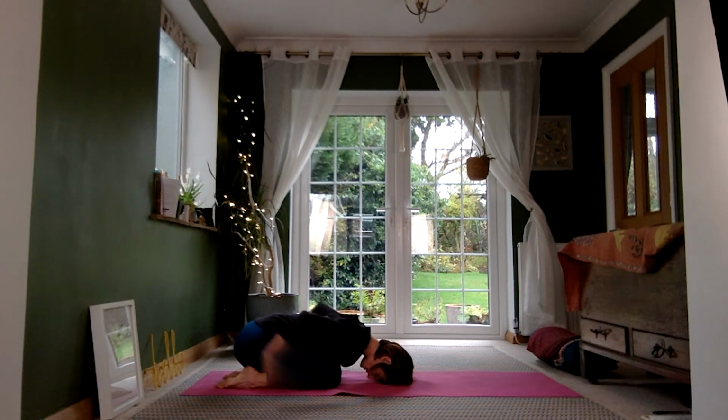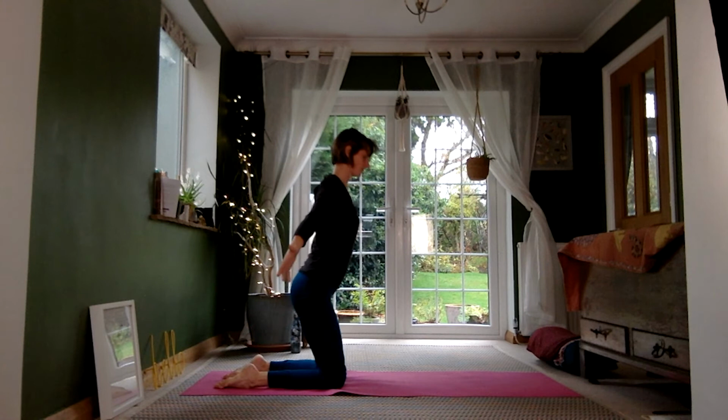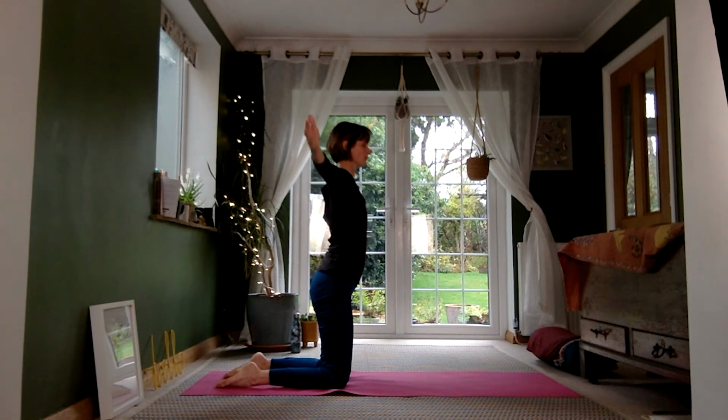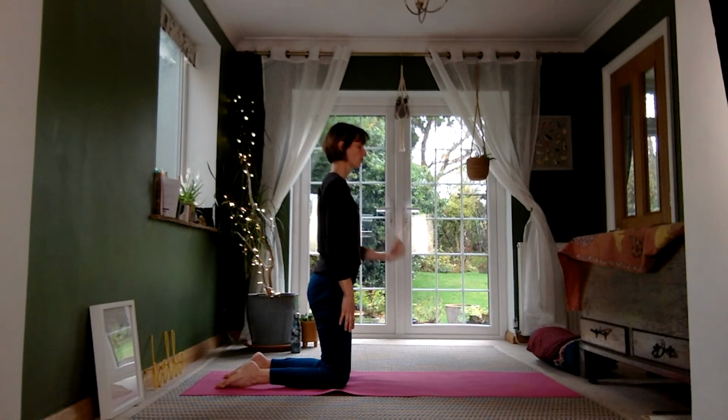Bring your hands to your lower back, and as you breathe in, come back onto the knees. Your arms come out at shoulder level. Exhale, sigh. Bring your hands onto the top of your thighs. I'm going to start working you through towards a downward facing dog.